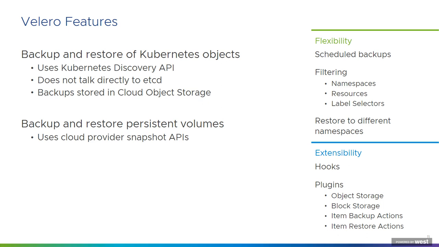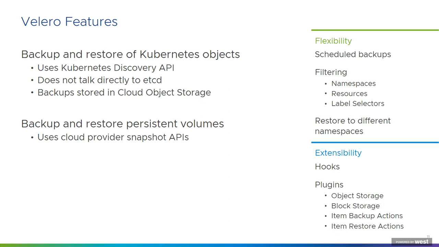So let's get back to Velero now and talk a little bit about the approaches that it chooses for doing backup and restore of these persistent stateful entities, and talk a little bit about its feature set. So first of all, Velero backs up and restores both Kubernetes resources as well as persistent volumes. And so these are the two stateful components that we've been talking about. So first of all, as far as the Kubernetes resource backups, Velero uses the Kubernetes API to access the information in etcd and to perform the backups. And there are a number of reasons why we made this architectural choice, but I'm going to focus on three of them for this presentation.